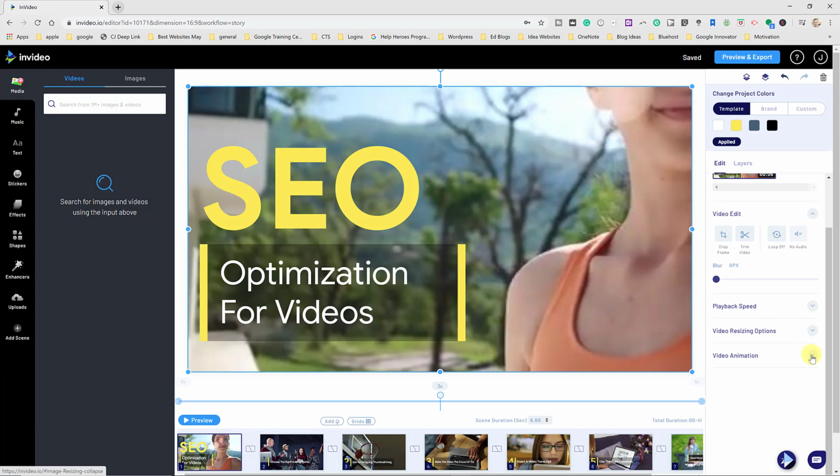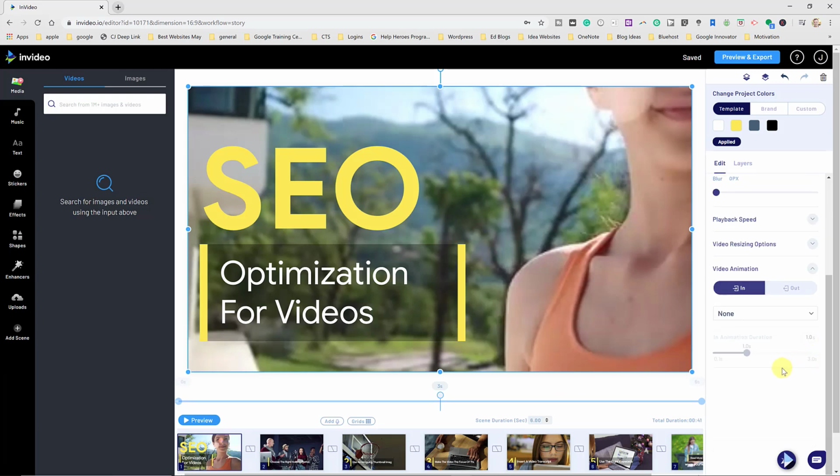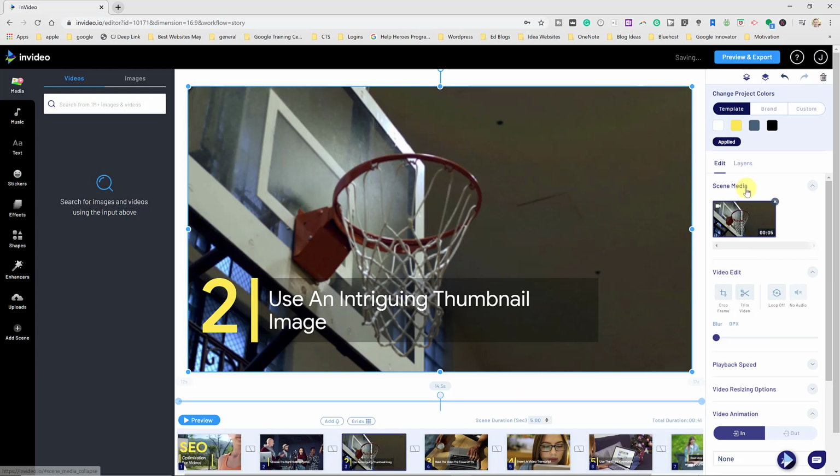We have resizing options, video animation. So just like how I had the text fly in, I can have the whole video fly in just like that. So through all these things, you can pick all these options. So if I went to a different one, I can get every scene set up and I can be using the template the way they have set up to make it easier. I could be using the video then here, but you can search for stock video and everything in here also.